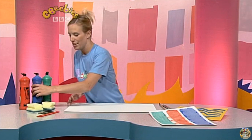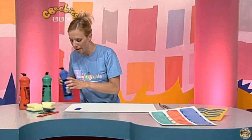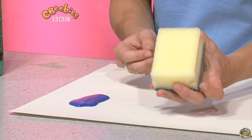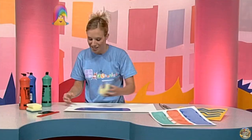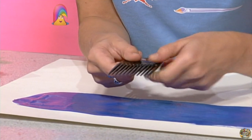Let's see. I'm going to use this blue paint and put lots of it onto my paper there. And then this is just a kitchen sponge, and I'm going to use it to spread my paint across the paper. Look at that. Lovely. There we go. Now, this is a big comb, and I wonder what'll happen if I use this comb on my paint. Let's see, shall we?